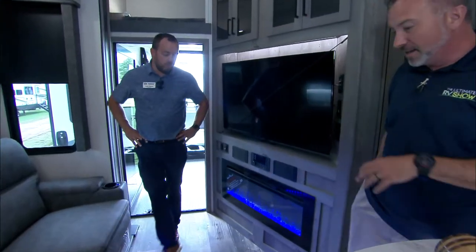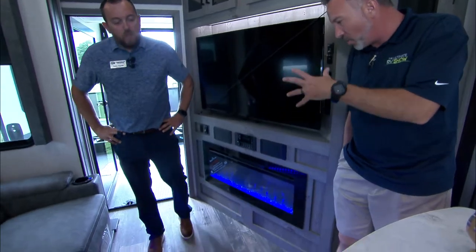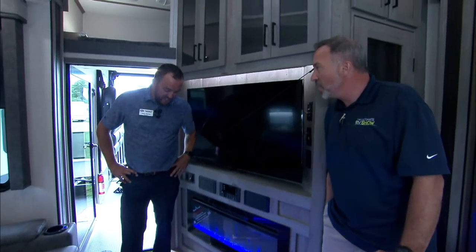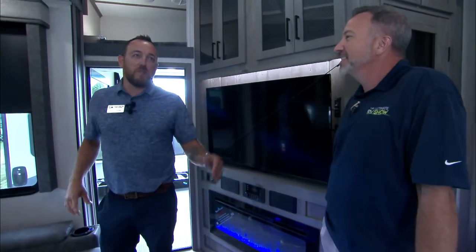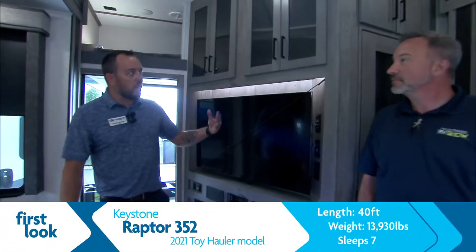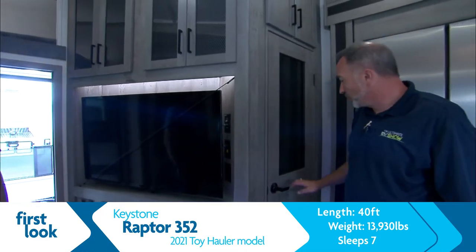They're all four recliners. You guys updated the decor — I like the rustic, barn-style look in here. We always say it's Chip and Joanna inspired. In years past, interiors tended to be really dark wood, but we went real modern and lightened it up a little bit. Big windows — you want lighter woods. Gray tones are popular, and we still kept the wood grain look. I like the light-on-dark contrast — that's really good. Got a pantry over here with plenty of space, plus storage up top.